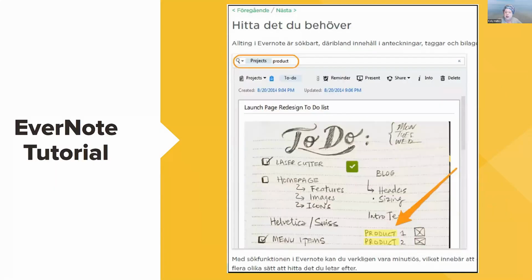And here's an example of an Evernote image in English. So they orient the user to where they are on this particular Evernote page, what they're trying to teach. They use a well-crafted arrow and highlights to show what they're talking about.